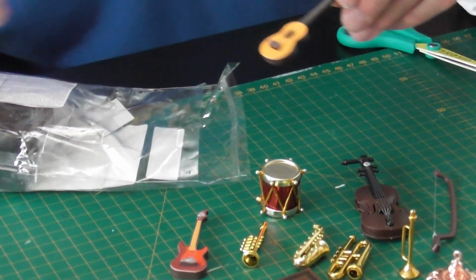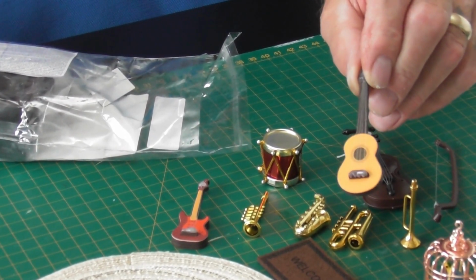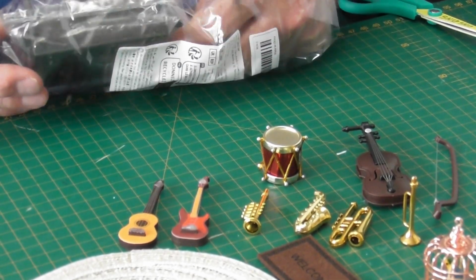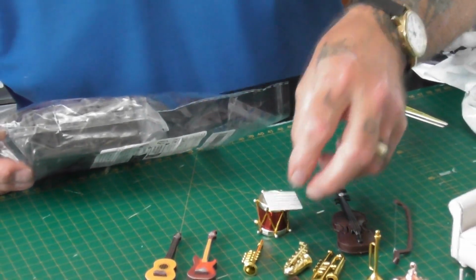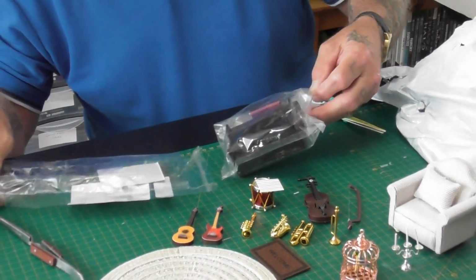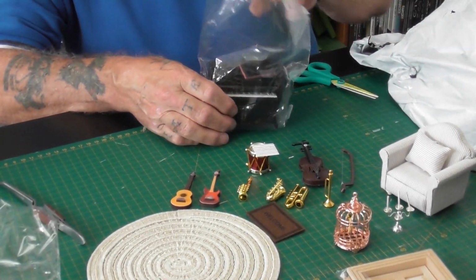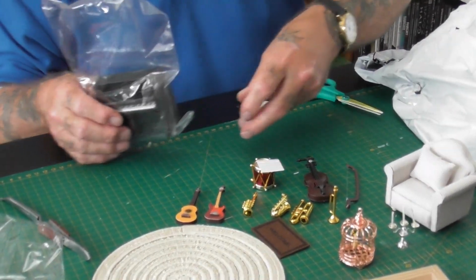And then we got another guitar there. I'll put that one there. Oh, and then we got the music. We've got another piano. I'll put it over there. Oh, we've got a stool with it as well. Oh, I think it's a stool. Oh, yeah, it is.